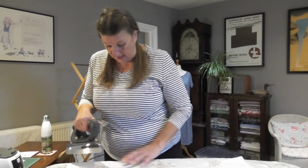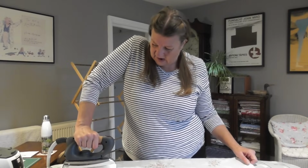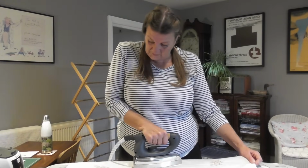The other thing, of course, I didn't mention is the reservoir. So I'm at a slightly different angle filming this today because I need somewhere for the reservoir to sit. That's fine, it can sit on my little table there. I guess some ironing boards these days are massive, and you can get one with space for a reservoir on the end. It doesn't bother me that it's on the table, and rather than go looking for a new ironing board, I love this one because it's tall.